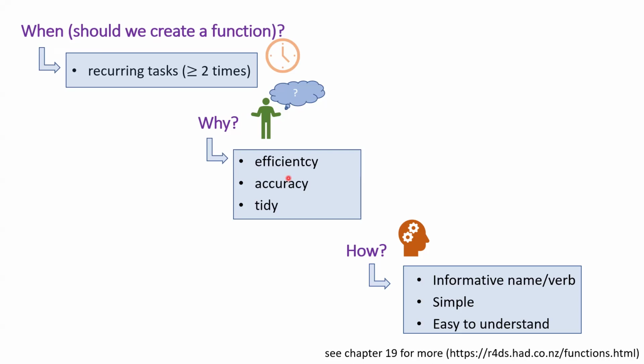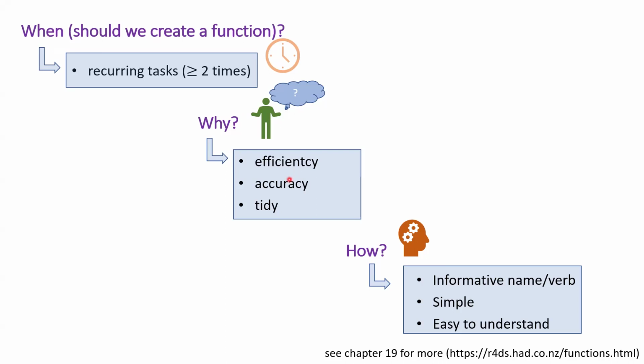And the code should be easy to understand. For example, when someone reads our code, they should understand what we are doing here. Or in the next few years, we are going to read our own code again. Maybe we forgot what we had done, and therefore we should write the code thinking about other people going to read it, and let them understand the code in an easy way.